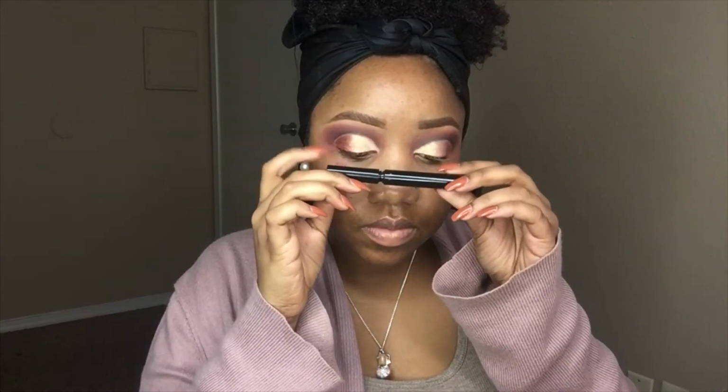I know that went kind of fast, but I did want to place it down. And I figured out it places better with your fingers at first, and then you can go back and define with the brush. So that is what I did here. I was just kind of going down the row of shimmers, but it turned out cute, so there's that. So then I'm just blending all the shimmers together with a small brush.